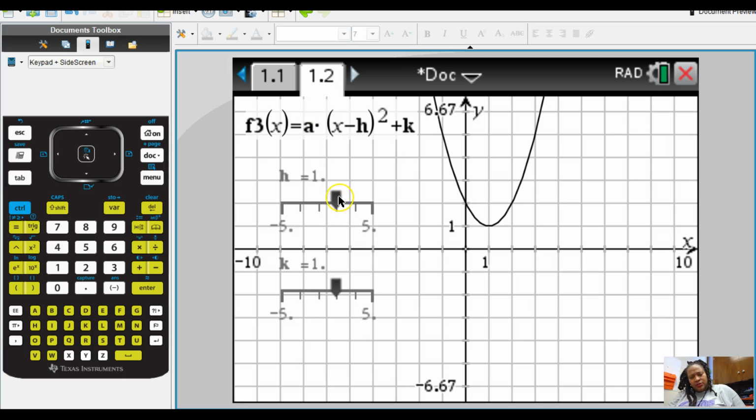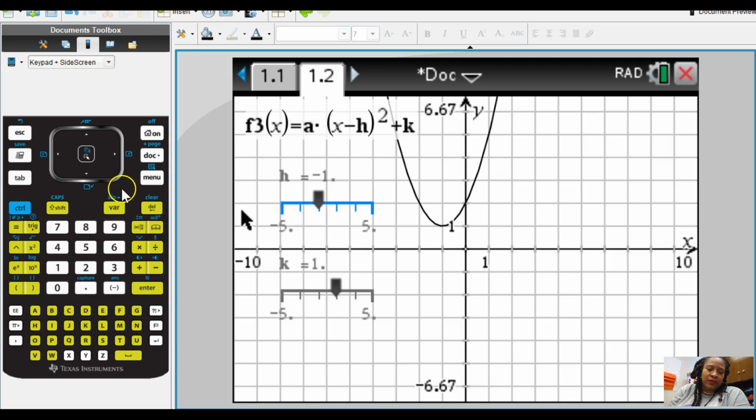All right, so if we make H -1, look at where it is. Awesome. And what do we get if we get a negative times a negative? We get a positive, so that would be X plus 1. How would we write this? X plus 1. We still don't see A. Well, why don't we see A? I want to see A. I love people who want to see A.